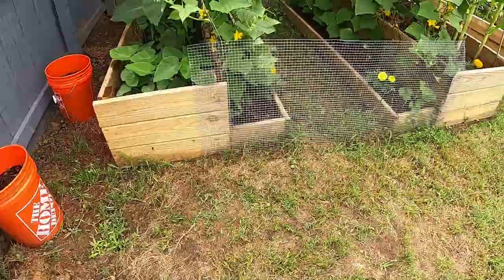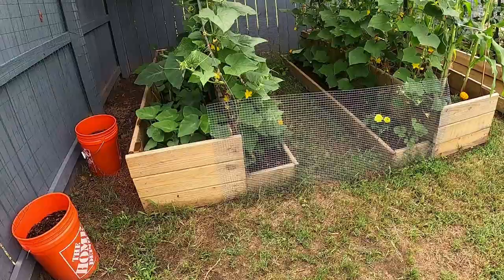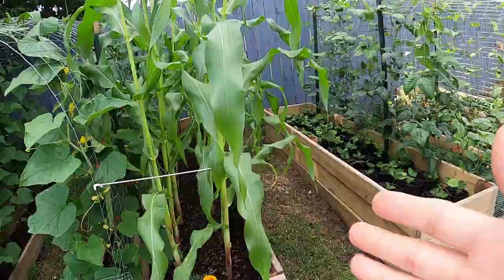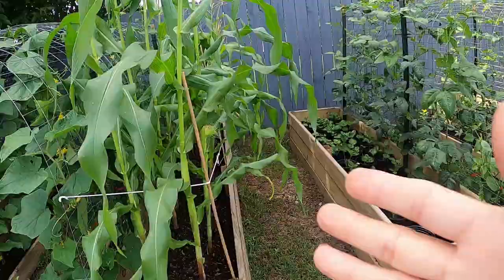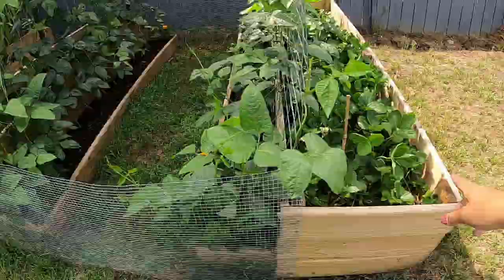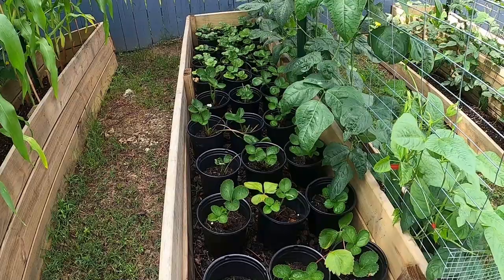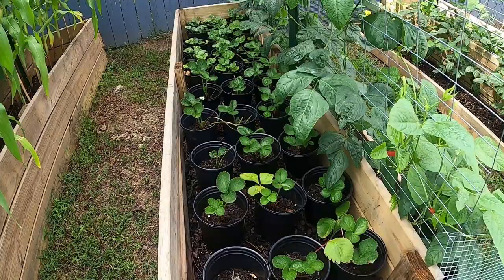Let's go to this area — I have four plant beds here that are three feet by eight feet. These are elephant ears, and on the inside are cucumbers with a trellis I built. We have corn here, and also strawberries on both sides. It's kind of crowded right here, so what I'll do is try to reorganize them and put them in pots like the other setup.